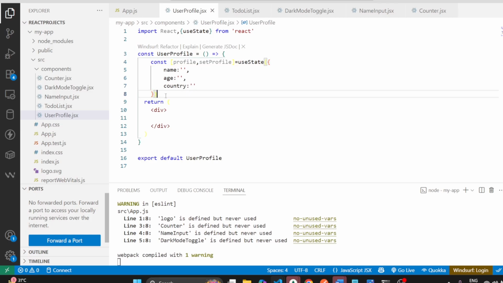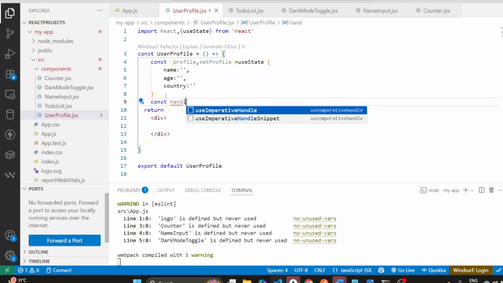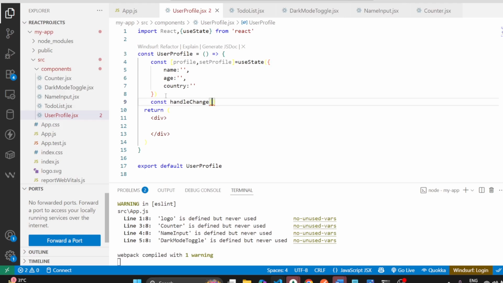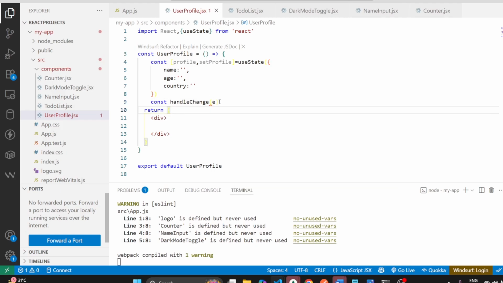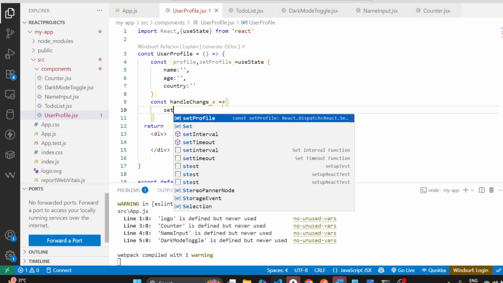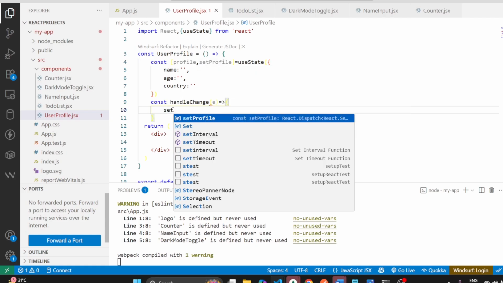Now I will add one more function that we can give a name like const handleChange. I mean whenever I am entering the value, what needs to happen. So that logic I'm going to implement here. At that time I need to make a call of this setProfile function to save those values.